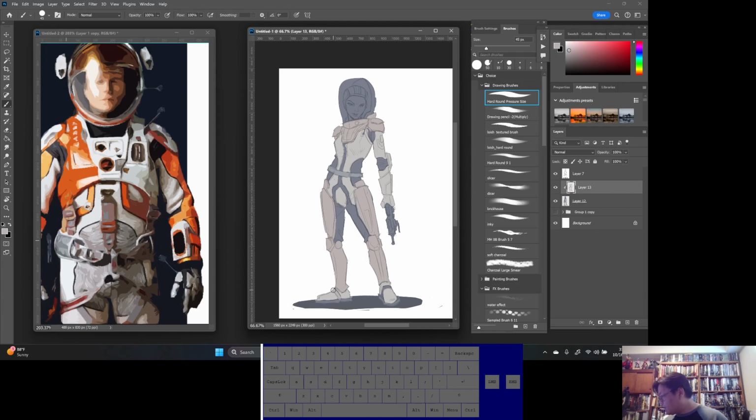And maybe this darker warm gray bit, that could be the... come to think of it, the boot design is not great on this character. Let's see. Let's make this sort of orange color.